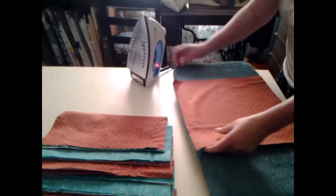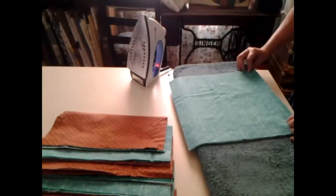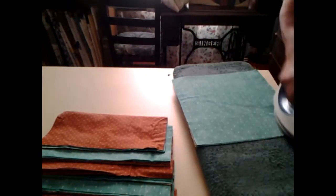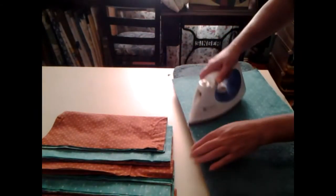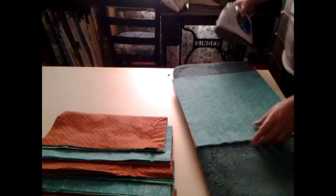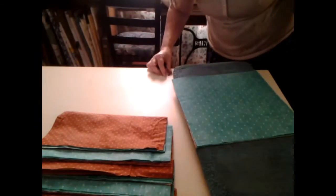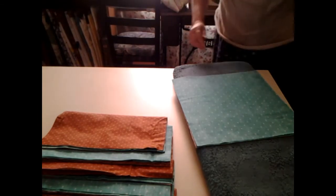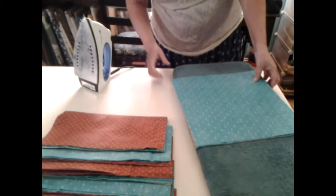Get this working. Flip it over. Iron. So I'm going to iron all of them. What in the world? Ooh, a dead bug. Can you come out of my iron? No. Don't know where you come from. Probably off of the ironing board.